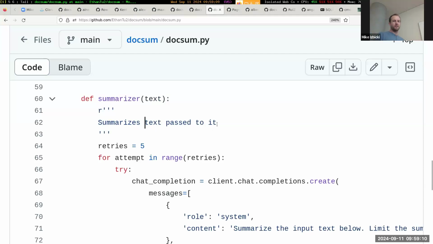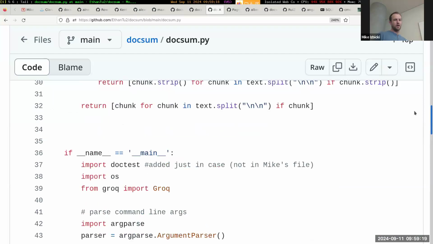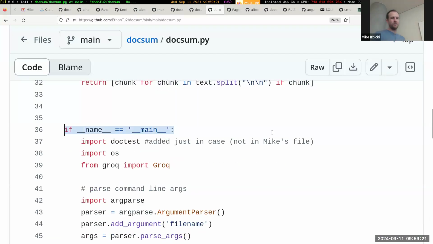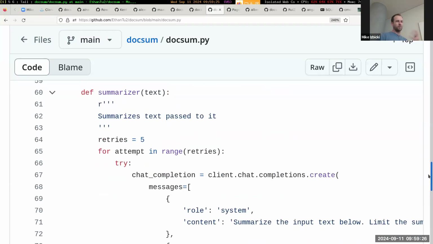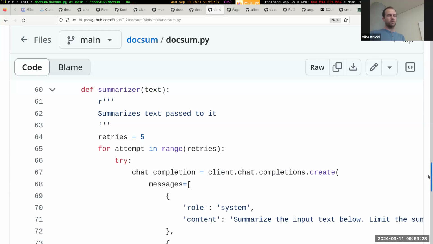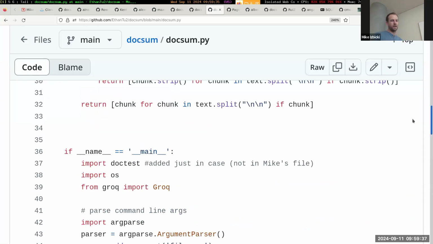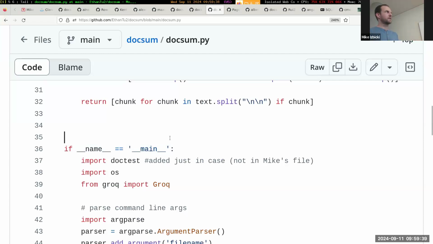But even if there were doc tests inside of this, the doc test would not run because this is not a top-level function. This is sitting inside of the if name equals main if statement. And so this function only exists when the program is called in certain ways and does not exist when the program is called in other ways. In general, you probably want all of your functions to be top-level functions, not inside of an if statement like this that gates when it might or might not be available.